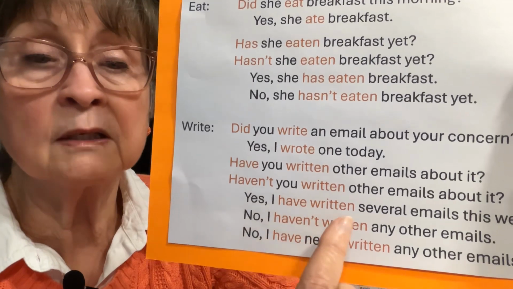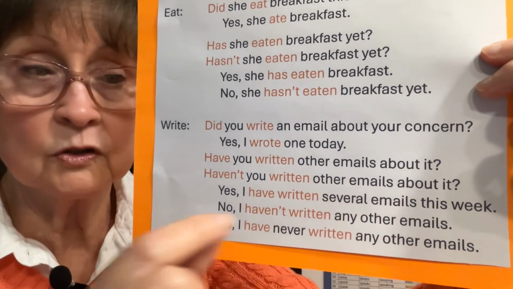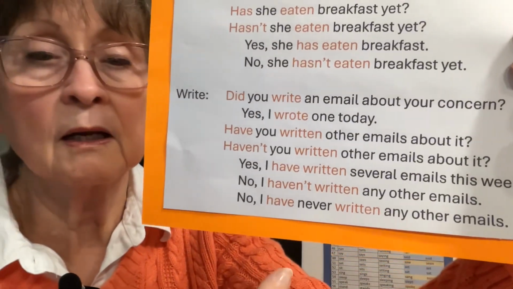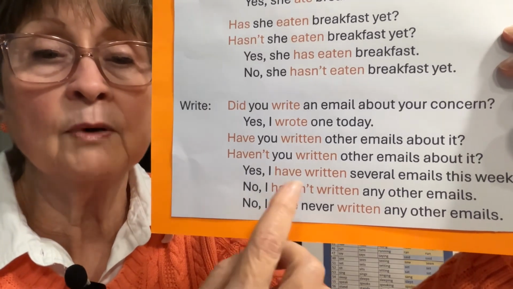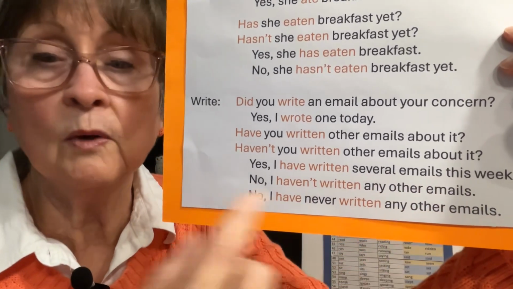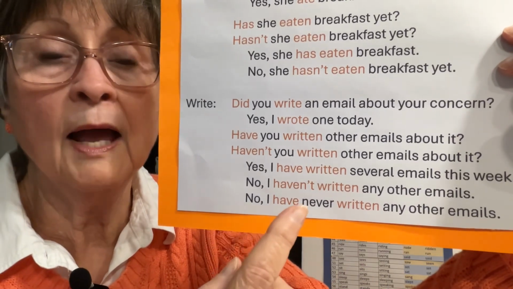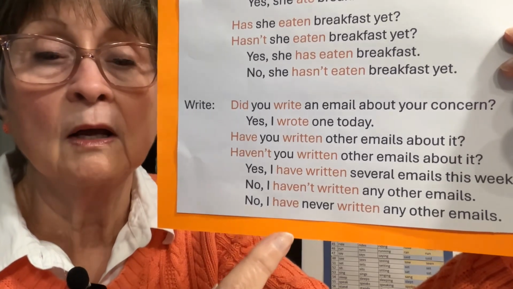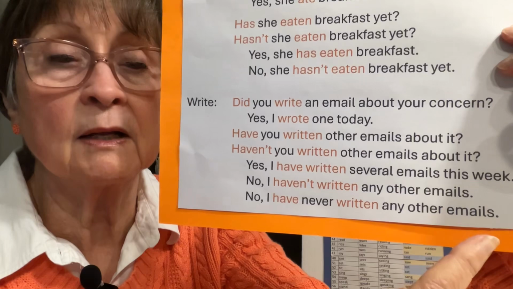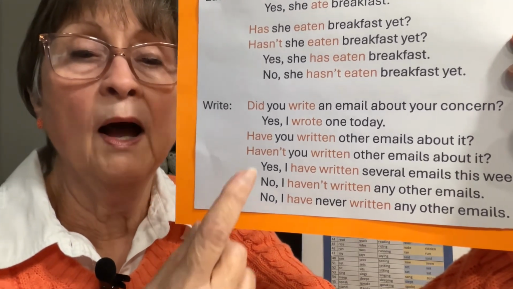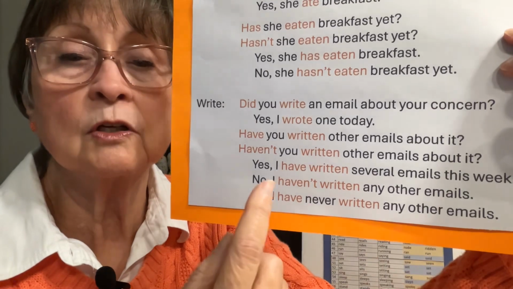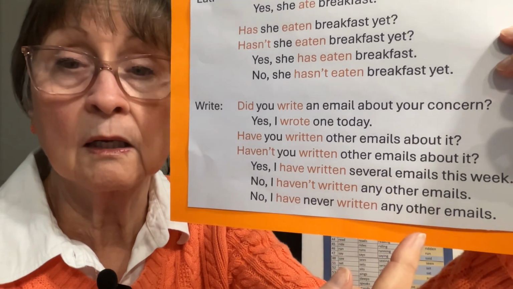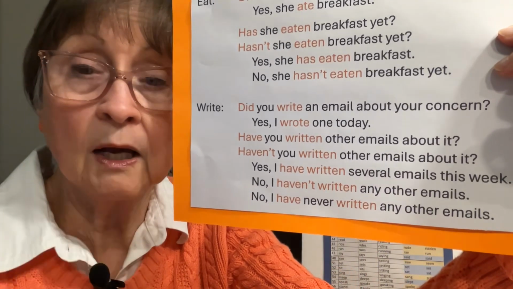Yes, I have written several emails this week. I'm giving a stretched out time, but it's so long that we consider it a general past. I have written several emails this week, and I'm not telling you when during the week, somewhere. No, I haven't written any other emails in the past. No, I have never written any other email. So you might be asking, why, if you gave a time here, this week, did you use have written? I could say, I didn't write an email this week. I'm saying there was no particular time that I wrote an email.